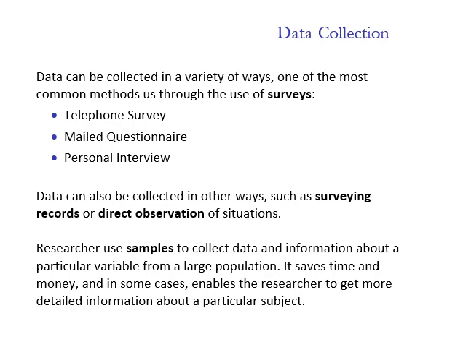Okay. So data can also be looking at other resources, let's say surveying records. How about records that we do not know? So I can, let's say if I want to collect data about Singapore population, I can go and survey previous year records, previous year birth statistics to look at all this. So they are records in the past. They may not be collected for the way that I want it to be collected, but I can look at that. Okay. Or I can look at direct observations.